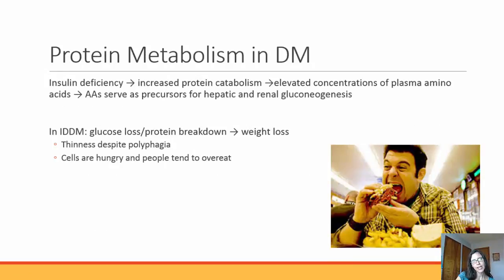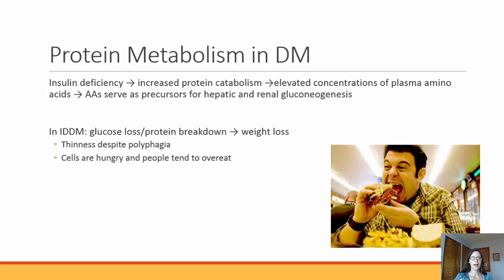Okay, so we talked about carbohydrate and lipid metabolism. Now let's talk about protein metabolism in diabetes. Again, it's not just carbohydrates that are regulated by insulin. All of our other macronutrients are too. If we don't have enough insulin to help us utilize our glucose, we're going to rely on our proteins for gluconeogenesis, because our body is going to say, okay, even though we do have enough glucose, it's not getting into the cell, and the signal to our body is that we need to make more glucose. So our body proteins are going to be broken down for gluconeogenesis.